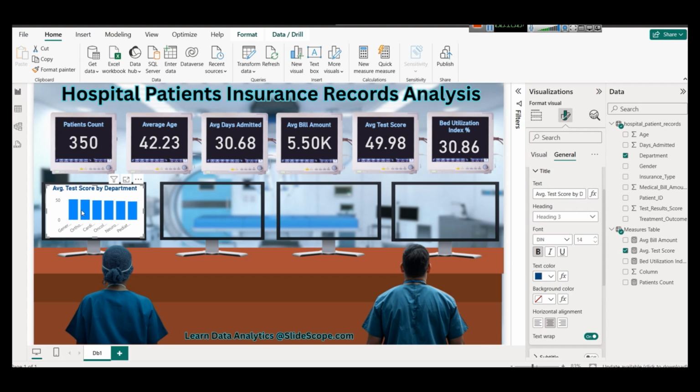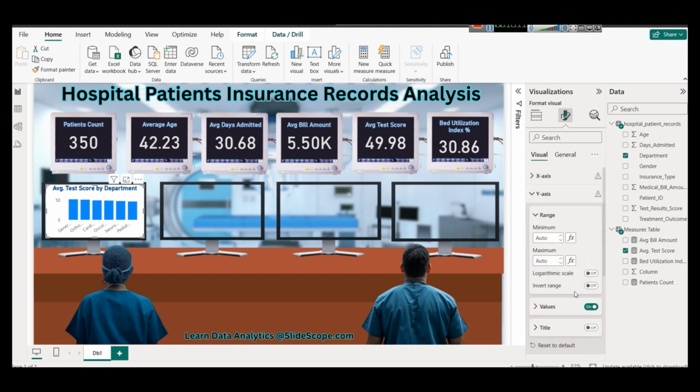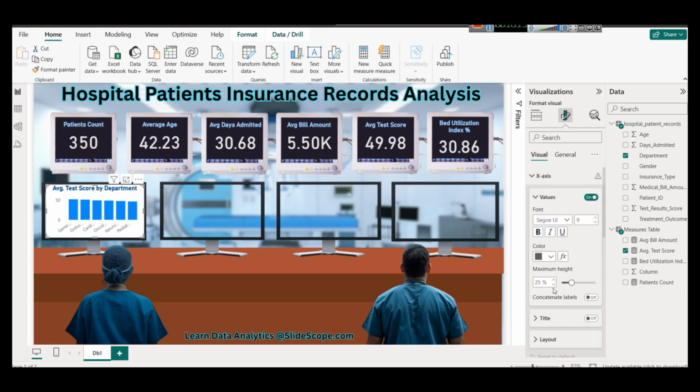Then we have the y-axis, and in the x-axis we can see we have this area. You can see how much space we can use. If you increase the size, you will be able to read these values as well. If I'm using 35, we can read these values. Whatever suits your requirement, you can select accordingly.